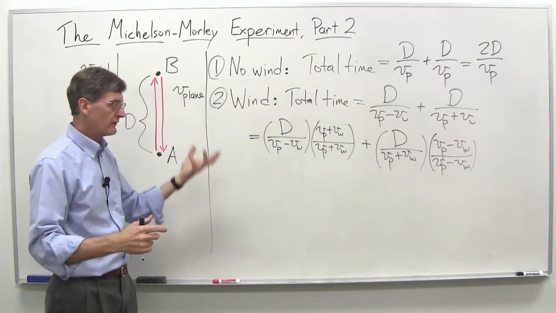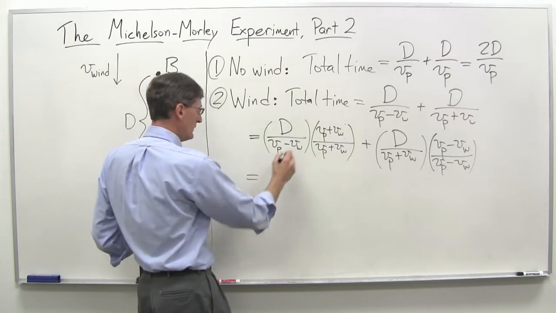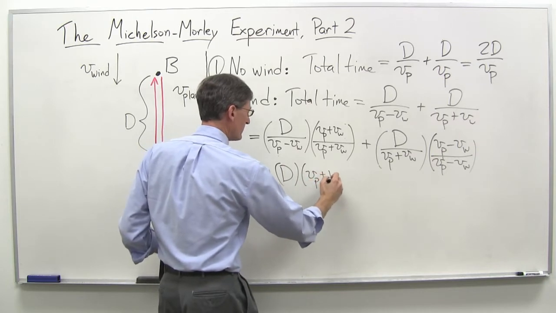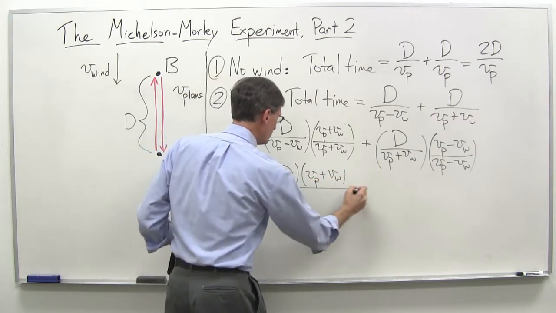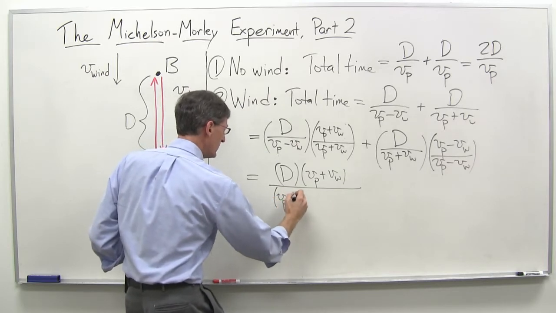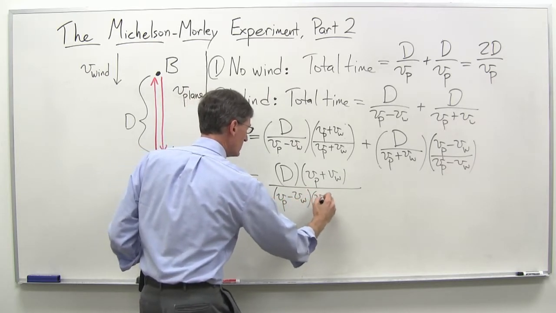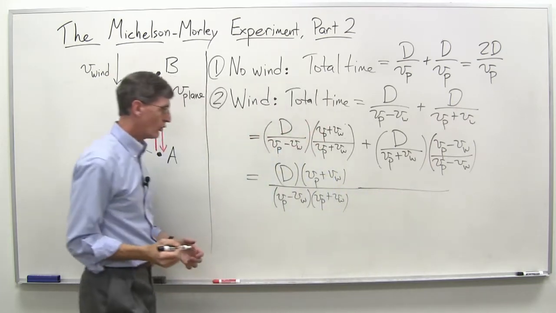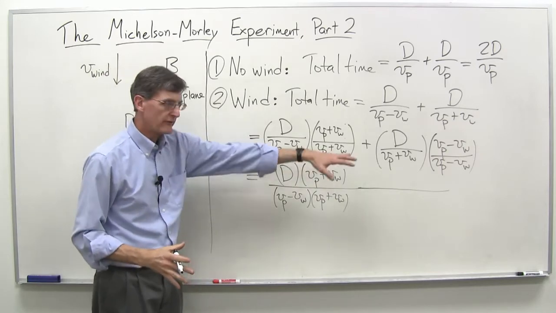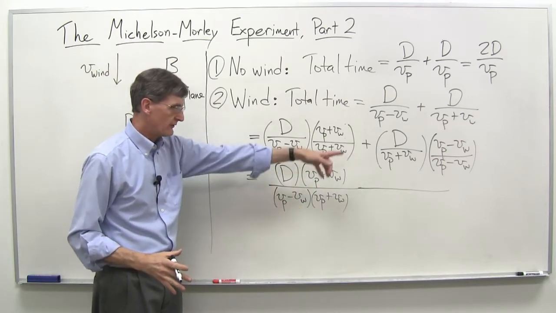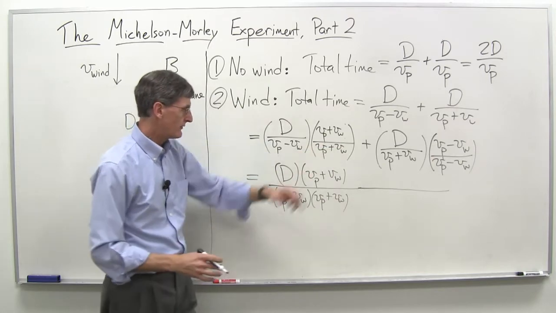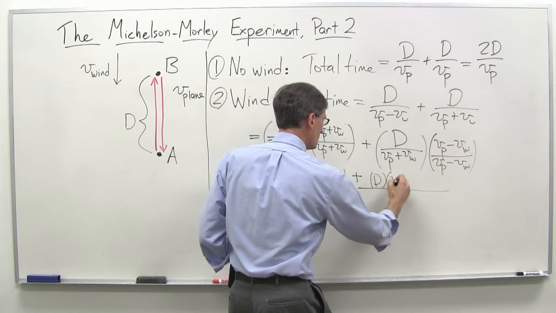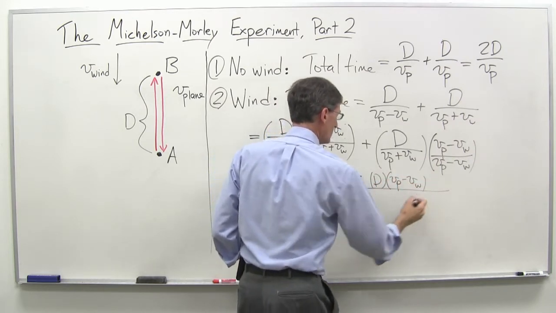So let's put it all together and see what happens in the numerator. So we're going to get, here we get d times vp plus vw all over vp minus vw, vp plus vw. Actually, I really should extend this over because I'm putting these two terms together. They both have the same denominator. That's this thing, just in a different order there, so I can flip it around. And then the second part of the numerator is plus d times vp minus vw.